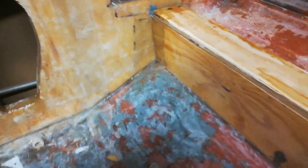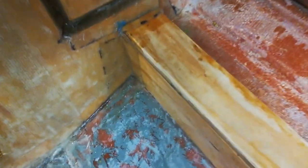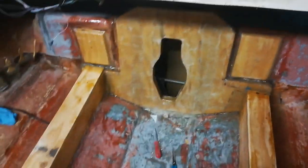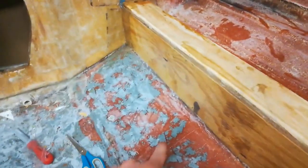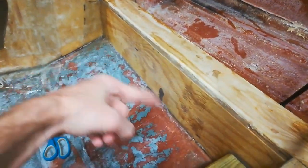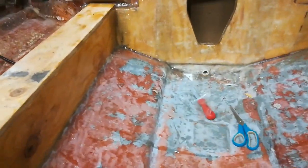Six more pieces done. Went down pretty nicely. You can barely even tell where they went down at, which I guess is the idea. If you get them done really well, they're almost fully transparent with no air bubbles. So now that those are done, the next two pieces I think I'll do will probably be this side on the inside here, and that side. So I gotta go get those cut out now.